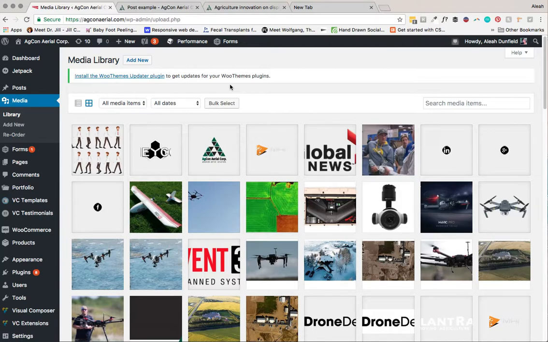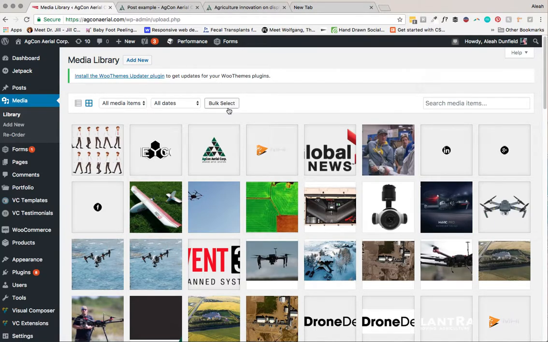A 500 kilobyte file is going to load fast, and it's not going to weigh down or make your site heavy, and that's going to help with SEO. So we recommend that you resize your image. If you have not resized the image and you've uploaded it, just let us know, and we can go in and resize it for you. That way you can use that image.